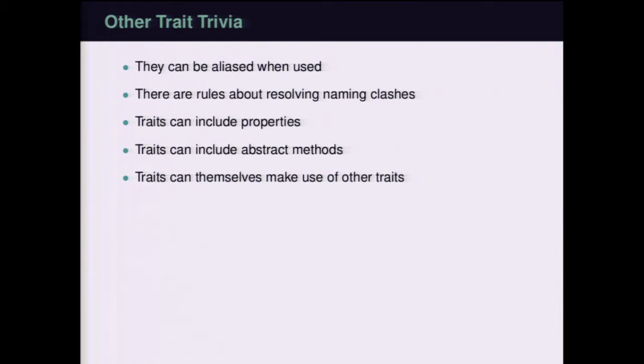You can imagine a series of situations where this is going to go wrong. Two traits are called the same thing, two methods are called the same thing, you inherit a method, declare a method, and get it from a trait, and they're all called the same thing. Okay, we've thought of all that stuff. There are rules for resolving the clashes, and you can alias things, so you can just give it a different name if you want to be able to access it. I could show you 50 code examples, but you won't remember. Trust me, it's under control. Look it up if you have those problems.